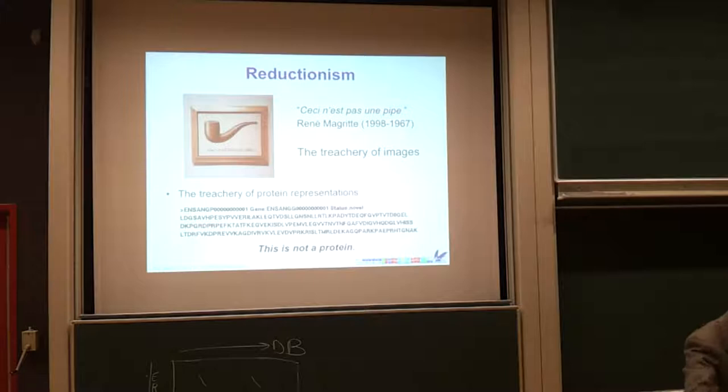Anyway, so this is not a pipe. And now, my question to you. According to Magritte, could this have been a protein? Of course not. And that picture in the computer, which is great, is not a protein. That's the wrong idea. You'll see this in the next course, right? You see even shiny metal-like protein structures, and if you see that as a human, you think this is very stable. Proteins are stable. That's what you get, isn't it? So, are proteins stable? 42 degrees of fever, how's that? Isn't that very good?